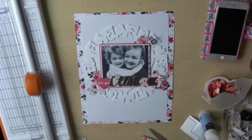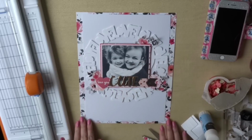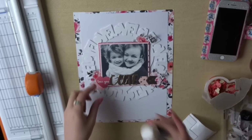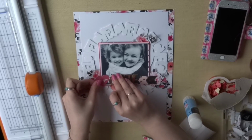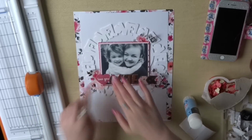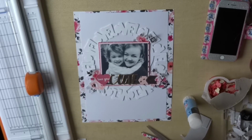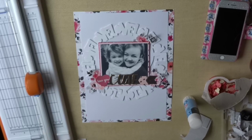So yeah, I think that looks much better, and it also gave me an opportunity to fussy cut one of the lighter coloured flowers from the paper. They're all absolutely gorgeous, but the other two that I cut out were darker pink. So I like that this one is a little bit lighter, and it just adds different colour to those little embellishment clusters.